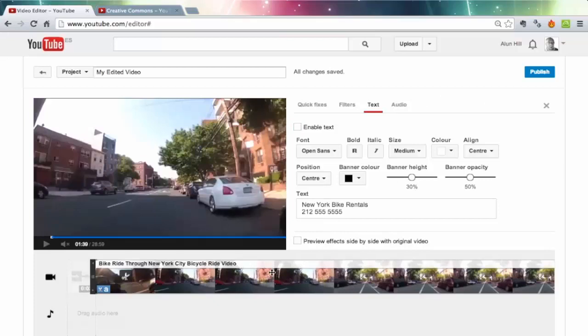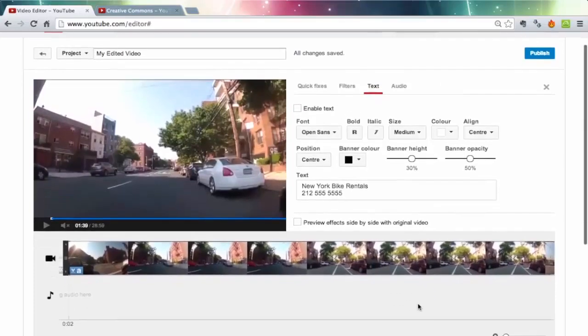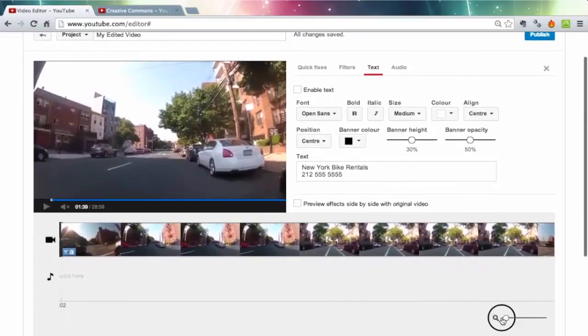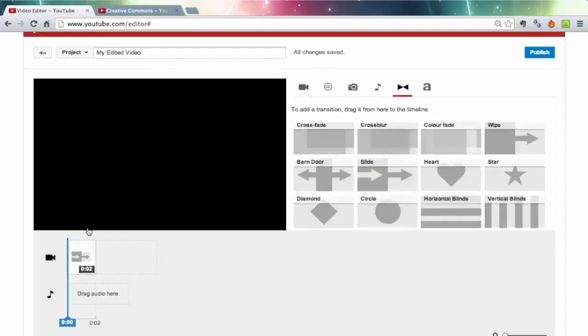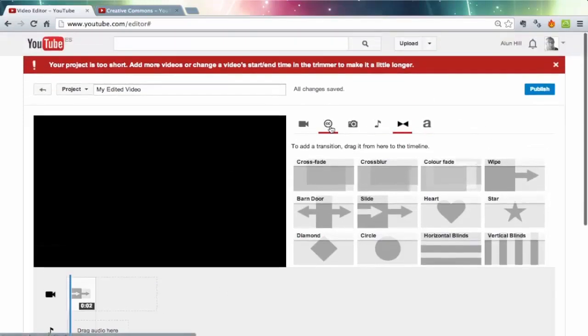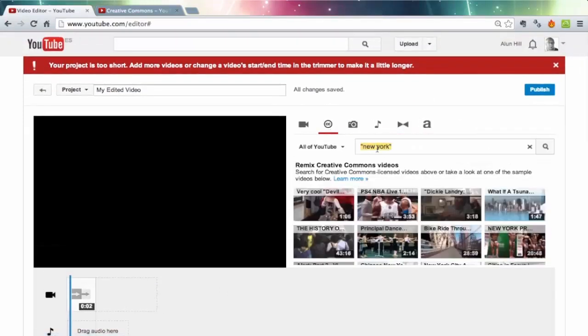Let's give you some other examples. Let's just get rid of all that again. That's just going to make this really small, bring that across to the left there. Remember, just click that, gets rid, just click there, gets rid. Come back to the beginning now, go back to Creative Commons. Going to get rid of that, and let's have a look at another idea.